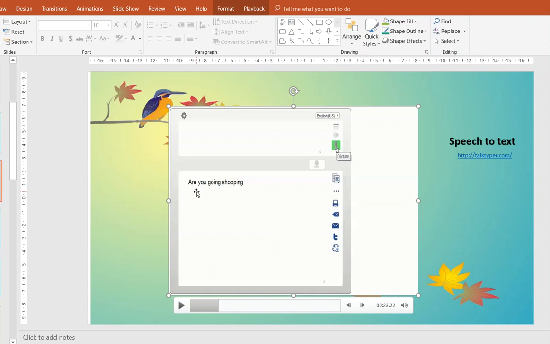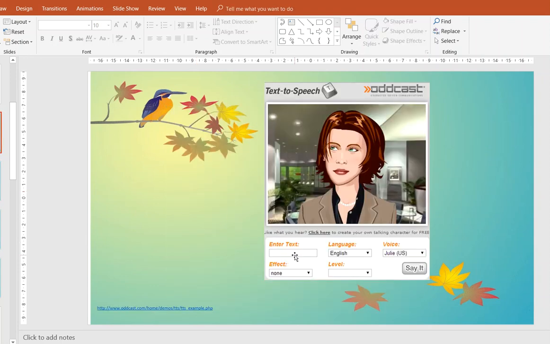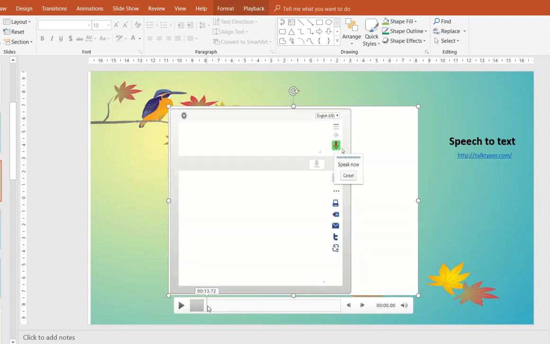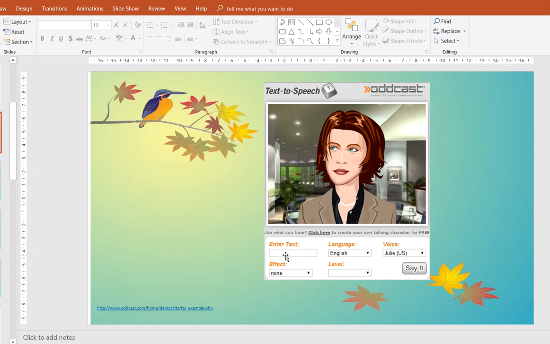And you can do a lot of things here, like how do you know that the whole sentence is right? So we type R into here and we remove the E, because maybe the computer got it wrong. Sorry, friends. Maybe the computer got it wrong and are you going shopping doesn't actually require the E at the end. So we can type AR without an E and see how it sounds. And then, oh my goodness, are you going shopping or are we going shopping? There has to be an E because she pronounces it differently.